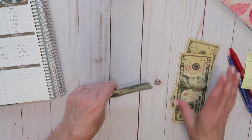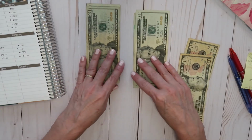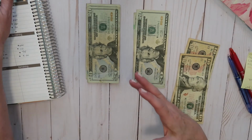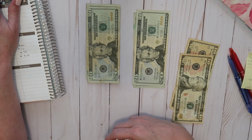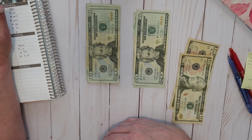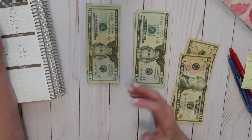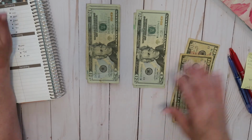So what I do is I give myself $50 a week. I don't necessarily track it. I just put it in my wallet. Sometimes I keep it in my envelope if I'm traveling around with this, which I have been traveling, but I take my envelopes out when I travel so that the money is home if my husband needs to go to the grocery store or someone's coming and he needs money for something, so the envelopes stay home. They don't go with me.